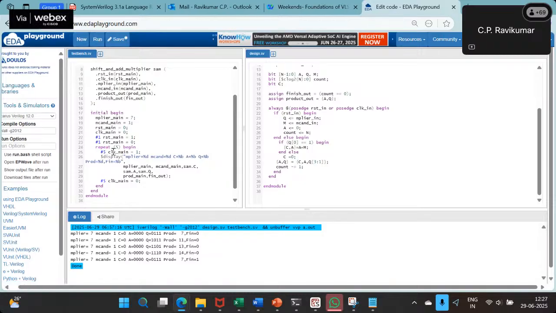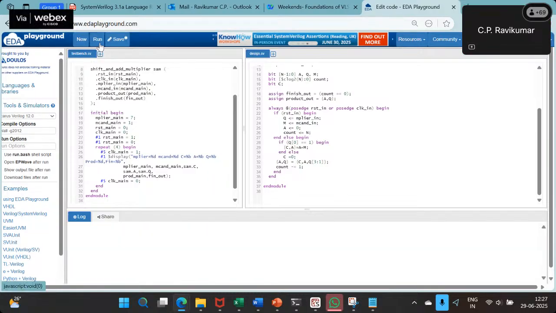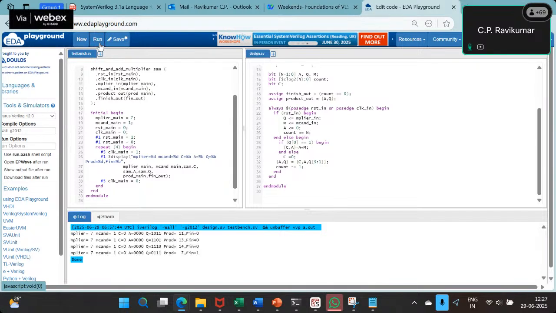The reason I did 5 here, could have done 4, but what is happening is as soon as the clock goes high, immediately we're displaying. Okay, so as a result, I have to give 4. The alternate is maybe you can give 1 unit delay here. That will also work. So immediately after the clock wants display, but wait for a little extra time. So then 4 clock pulses will be enough.